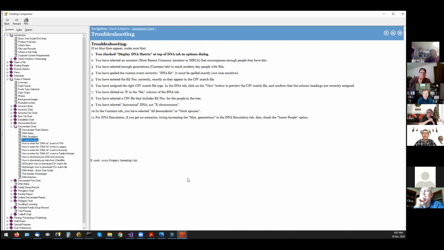Troubleshooting. The biggest problem is people don't put kit numbers in the DNA marker. I'd like to say this could be a whole lot easier if Ancestry got together with Software MacKiev and Progeny. We all agreed to a standard. We all made this smooth and transparent.